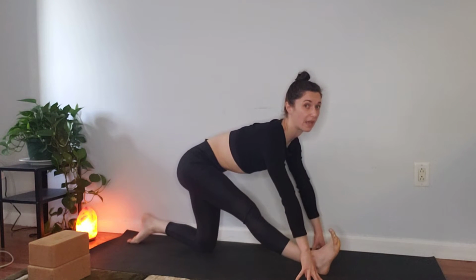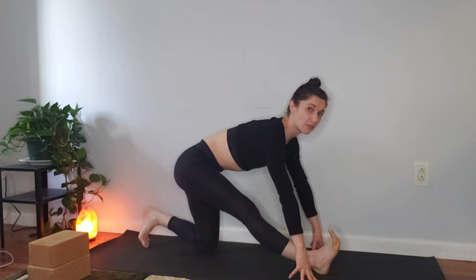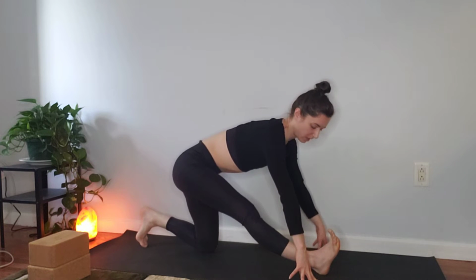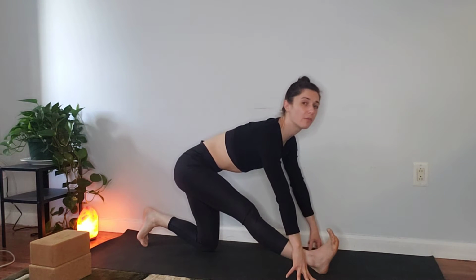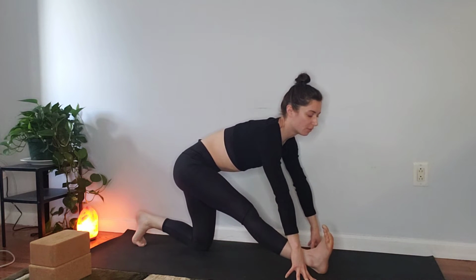and then slowly hands come down to the floor. Back up your hips, straighten out through your front leg for your half splits. So from here, you can keep your hands on the floor, or you can place your hands on the blocks if that makes the shape more accessible, so that you can really find the length in the leg, but also find the length through your spine. Now you might flex your toes or point them, whatever makes sense for your body.